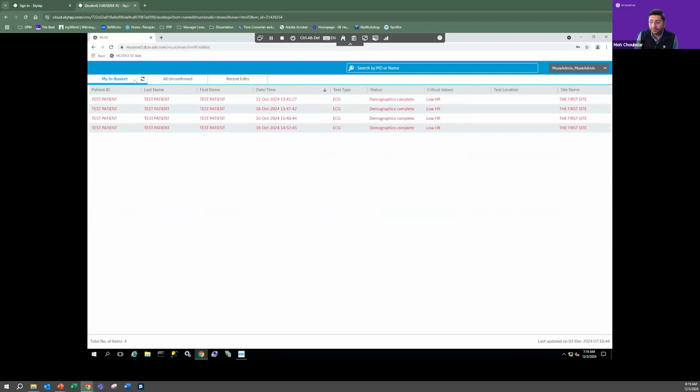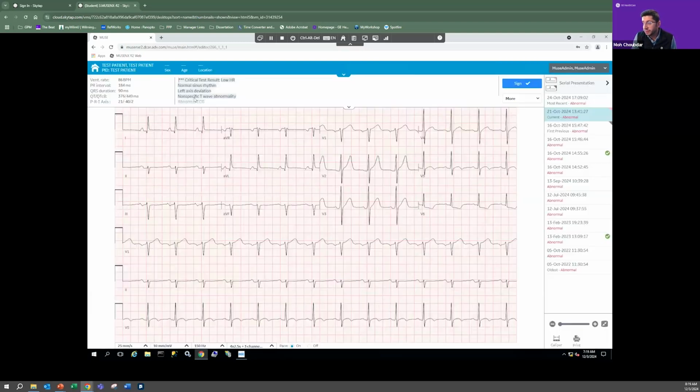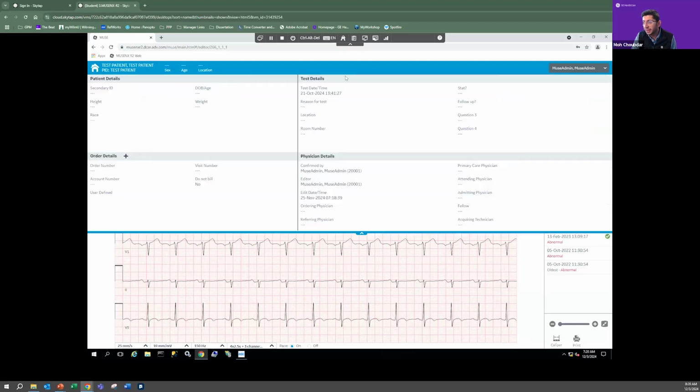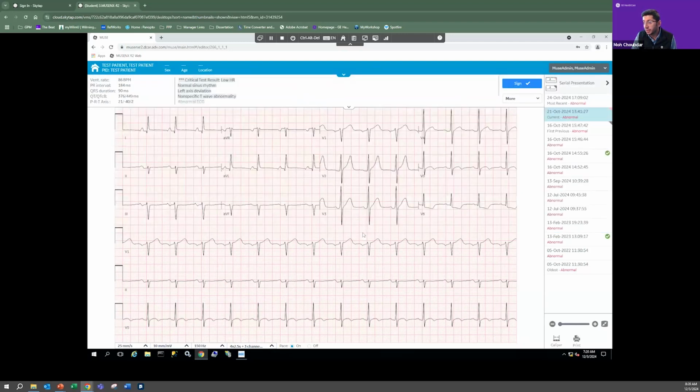on the EKG card. So at this point, I can essentially open any of my EKGs and it will have the layout. You have your interpretation box up here. If there's more, you can expand it to view full. You have the zoom in, zoom out. You have the caliper and print option. You get your measurement, patient information banner. You can expand that to see more information if you wish. You can edit the order information in the web client as well if necessary. But we wanted to talk about the serial presentation here.